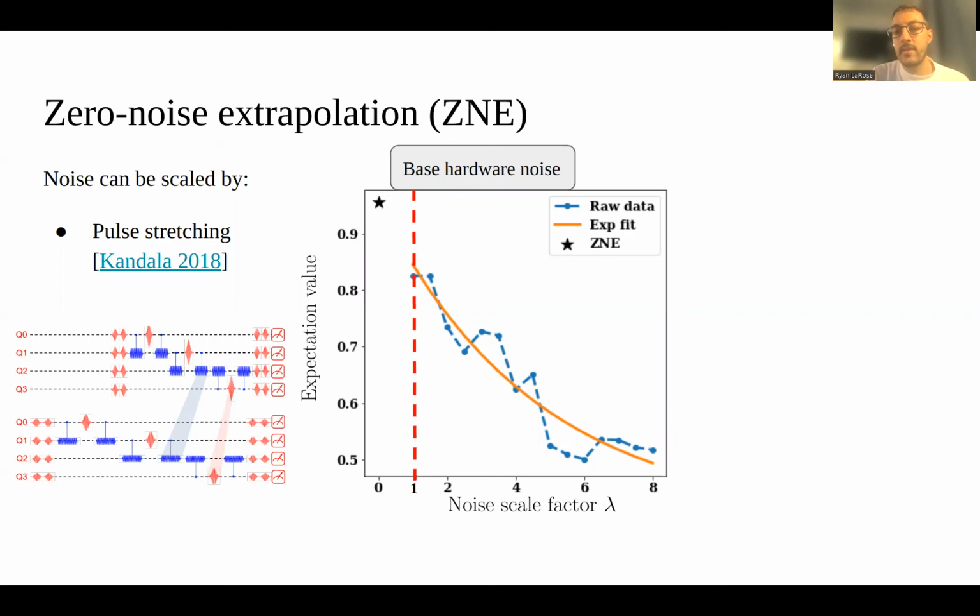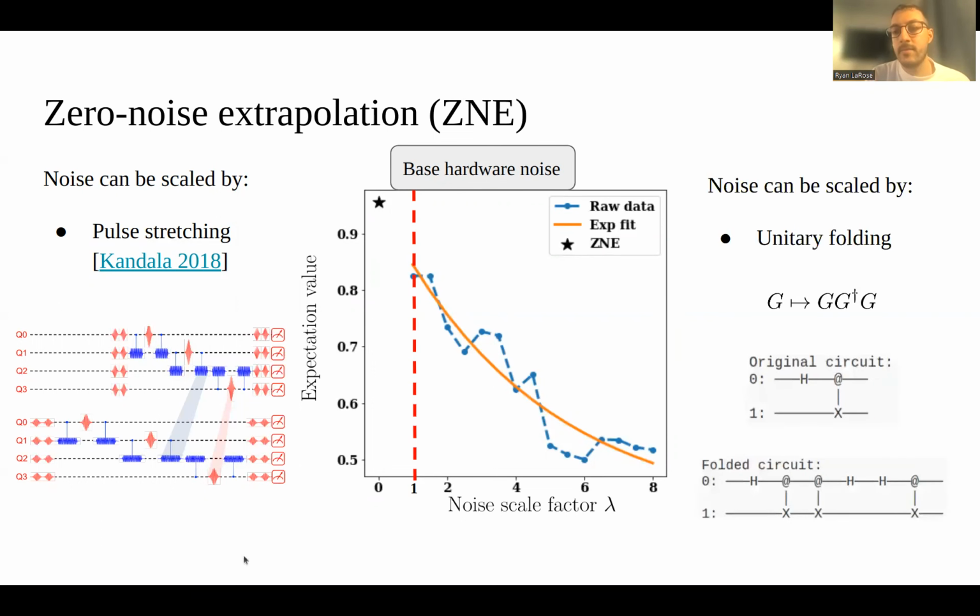So we did a not novel by any means thing, but we gave it a nice name, unitary folding. Here a gate or a set of gates, G, gets mapped to G, G inverse, which should be the identity if there's no noise, and then G again. So with no noise, it should be the same thing.